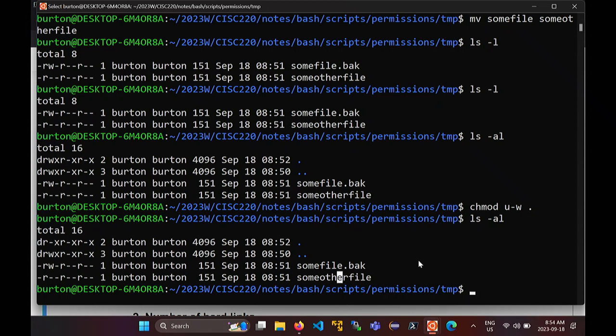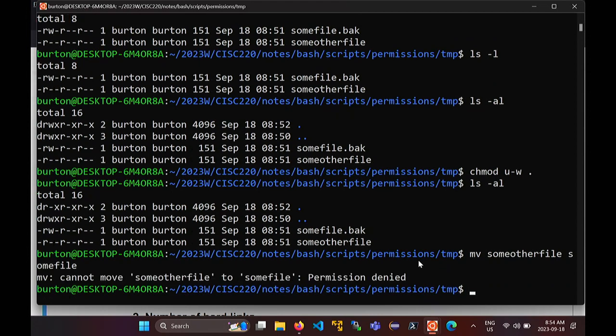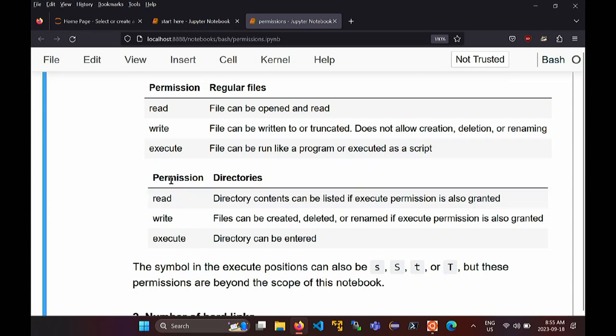Can I rename some other file? I'm going to try to rename it back to some file. It says it cannot. I can't rename some other file, permission denied. Why? Because I don't have write permission on this directory, and the file name is stored in the directory, not with the file itself. That explains why these sets of permissions grant users slightly different capabilities.